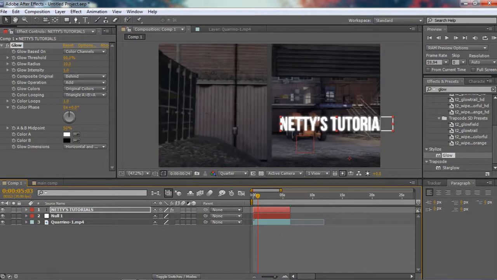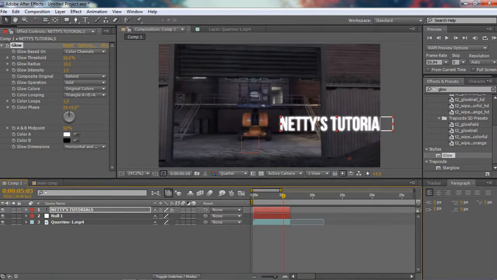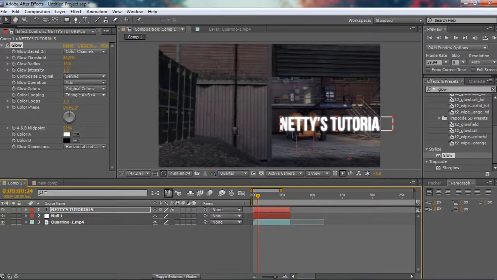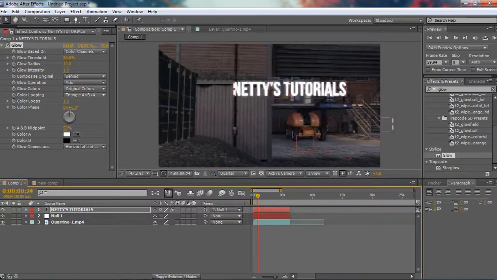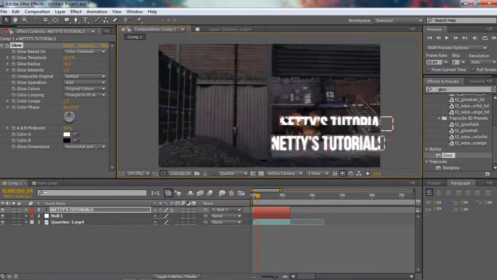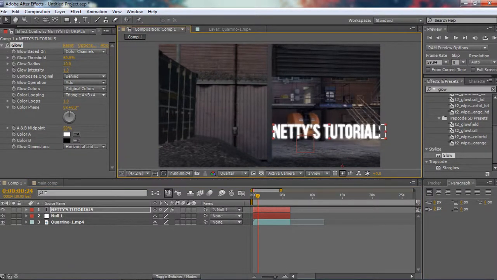So what you want to do is get this parenting tool, this swirly thing down here, called a pick whip, and you pick whip it to the null 1. So the null object, and you can position this wherever you want on here, and it will stay in that certain position around where you've motion tracked.